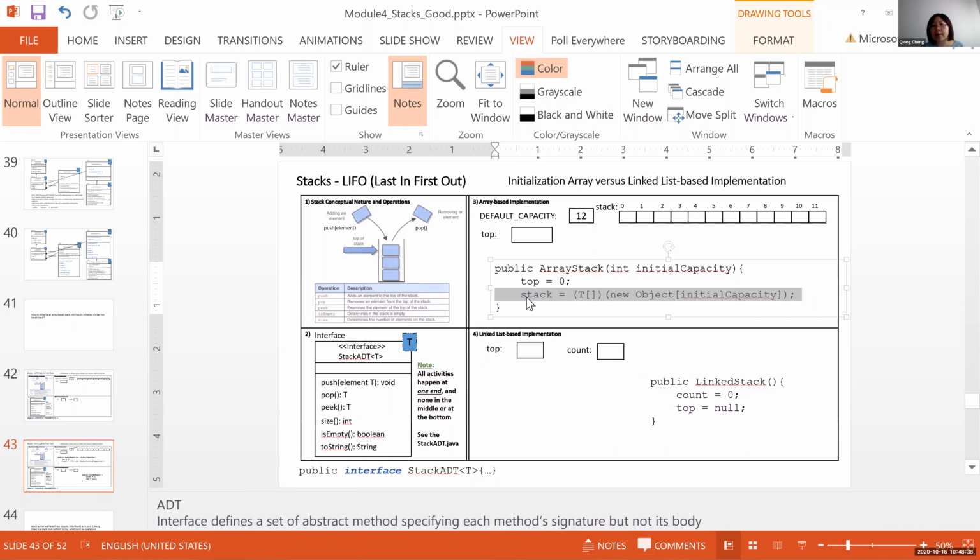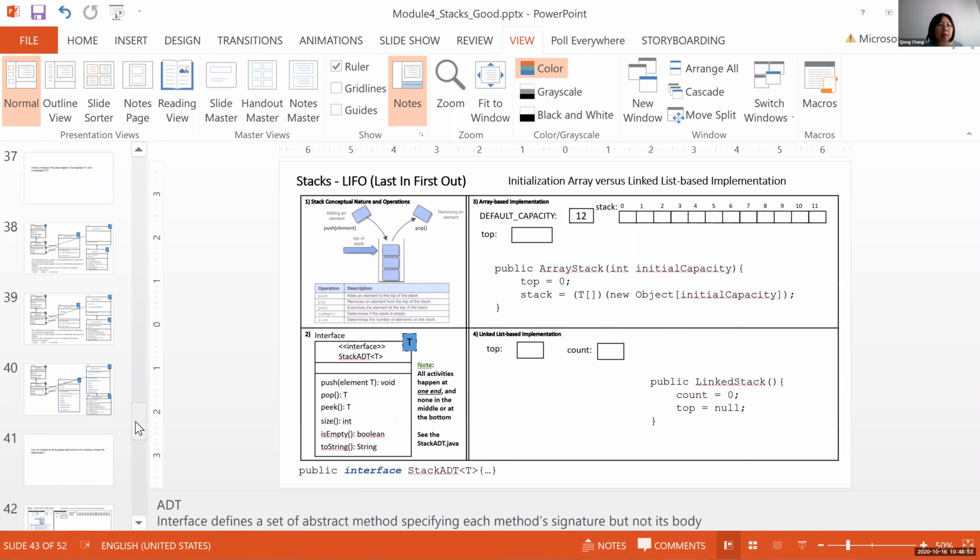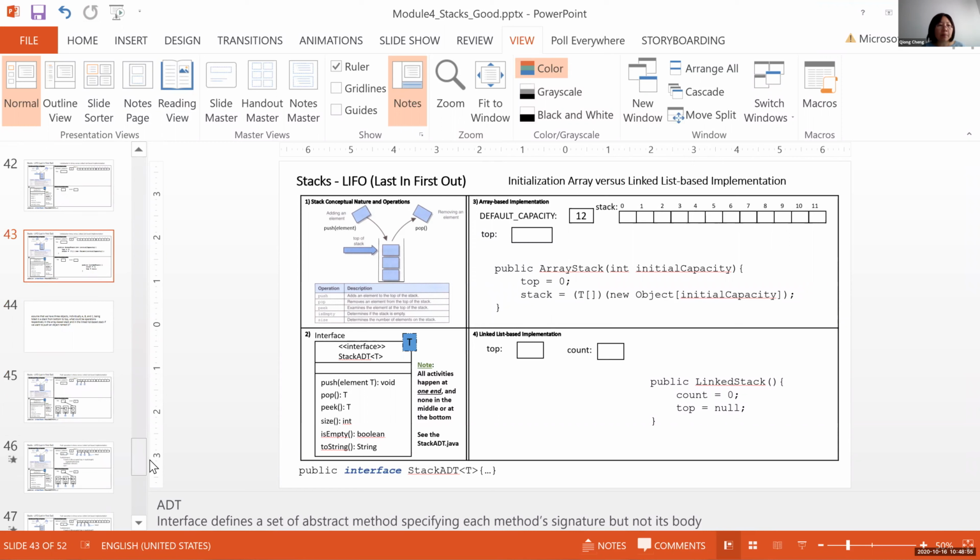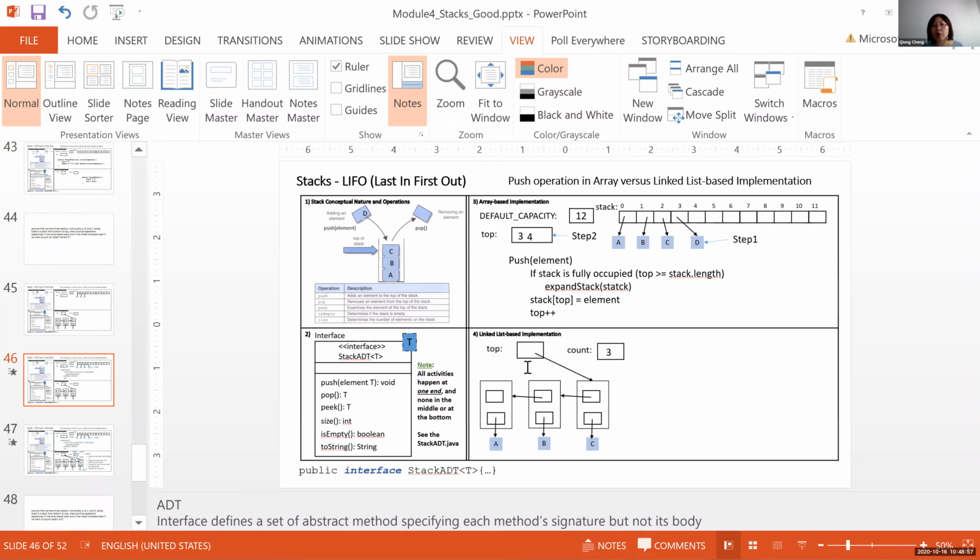When we initialize the stack, we first need to initialize it as an object and then cast it to a T array. Okay, so this is the only tricky thing. And for the linked stack, this should be assigned to be null. Okay, and then for push and pop, since this is the array-based implementation, it's quite obvious.